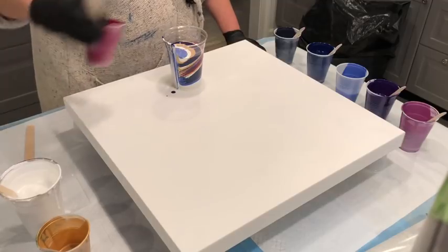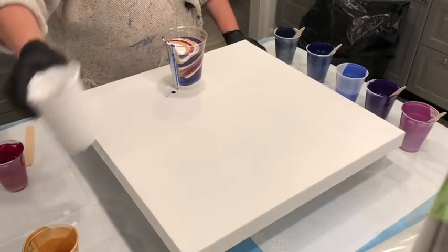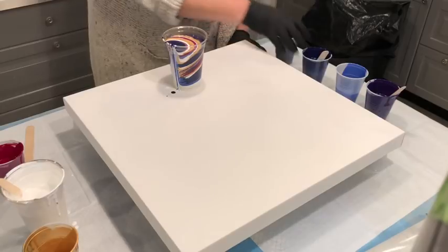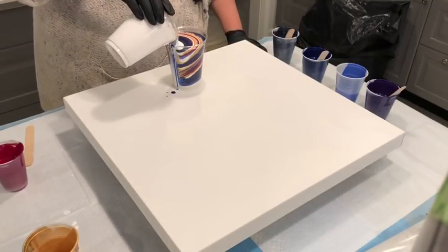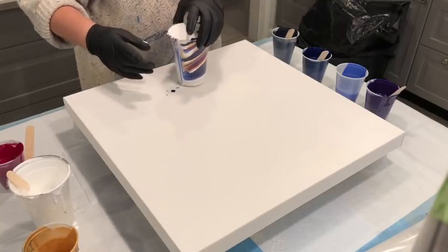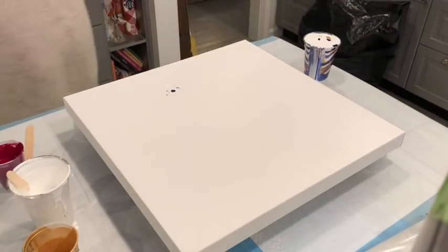I'm just layering up my cup. Not sure how this is gonna turn out. I never really do because I'm not following any previous layering. I'm all done with that. These out of the way. I'm gonna pour my puddle and put my paint around it, and we'll be right back.